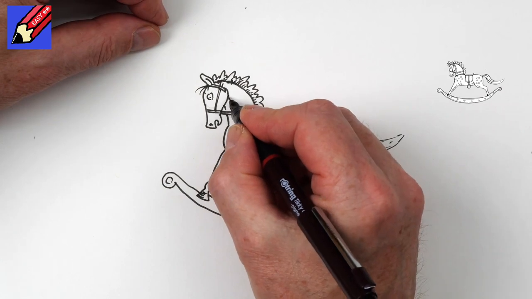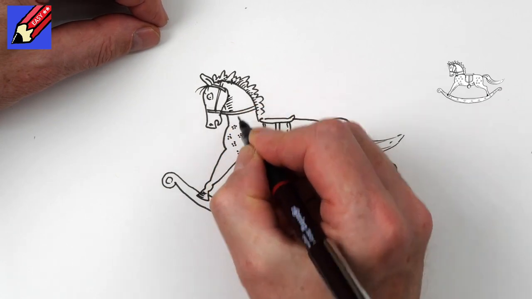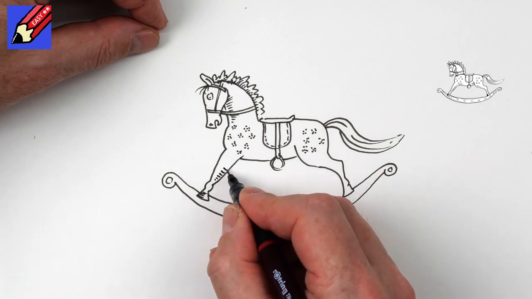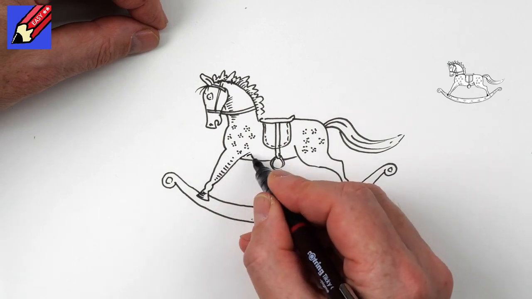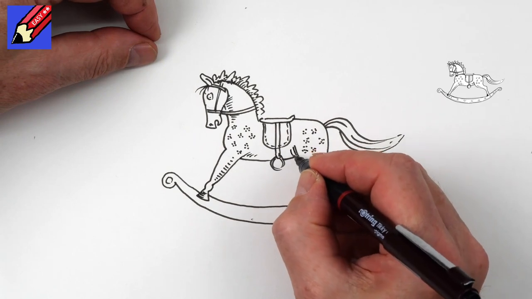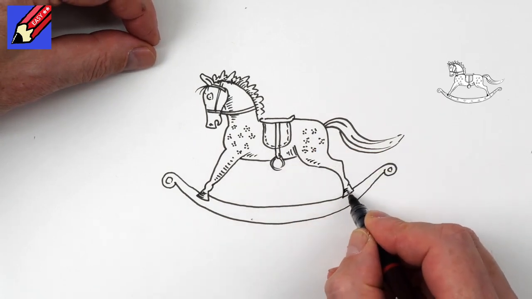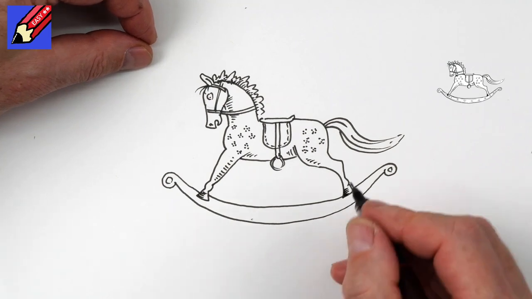And then we're going to want a bit of shade coming down there, a bit of shade underneath there. And I think we can put a bit of shade there and along the stomach. We can probably do it in there like that. A little bit of shade, and we're going to want to shade those hooves.